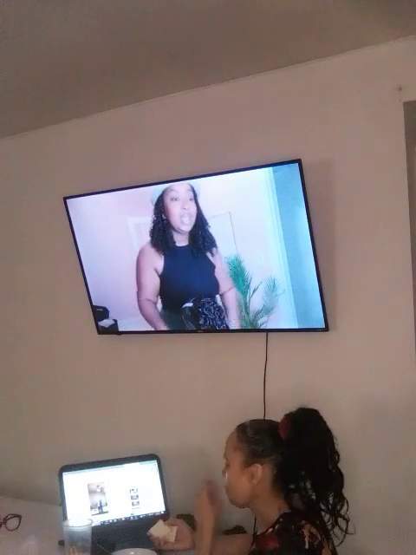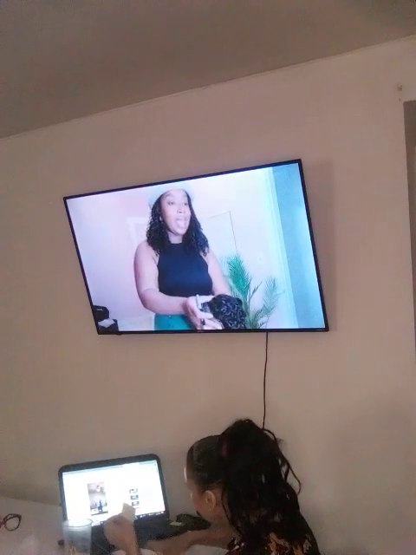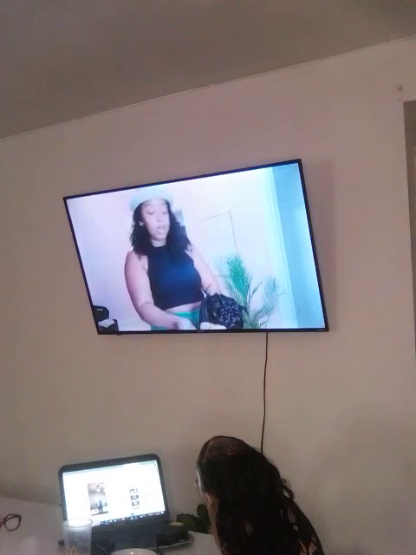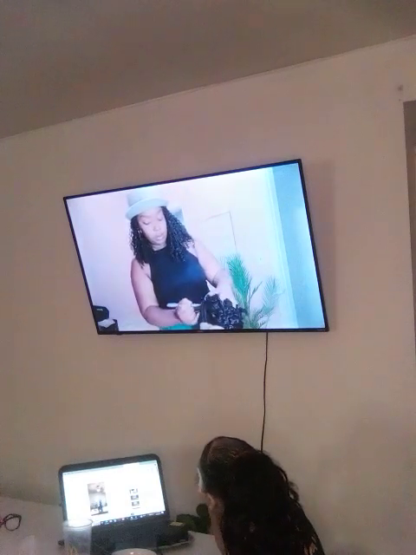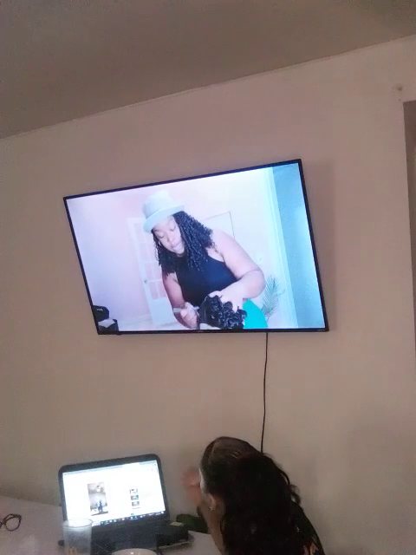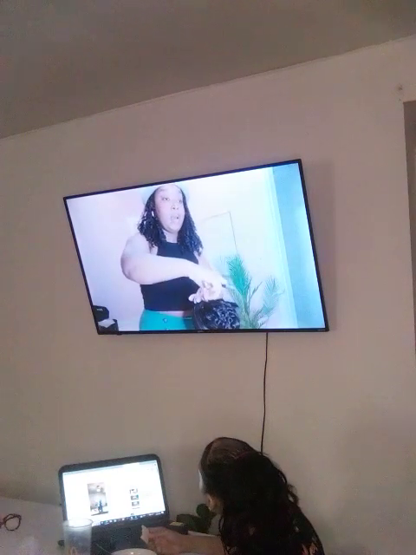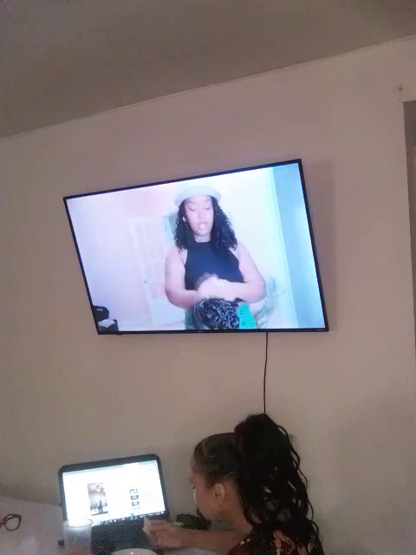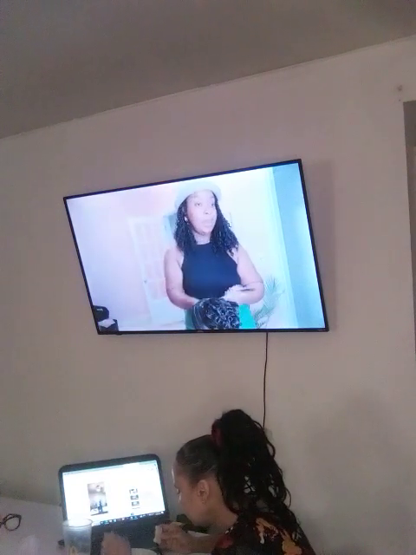Do wigs still look good the same on a bald head? Absolutely. No one would know that someone has a bald head under their wig. Wigs would probably be easier on a bald head, to be honest. They're gonna fit better. You don't have to worry about it being lumpy and bumpy because your braids are all over the place.